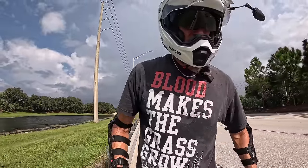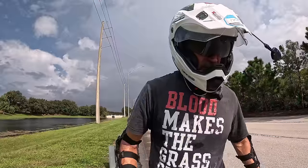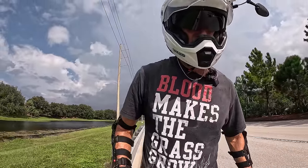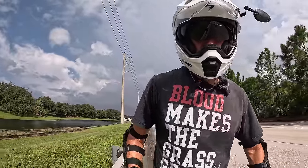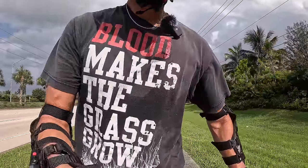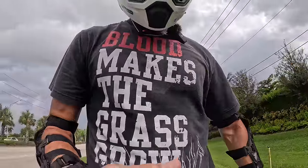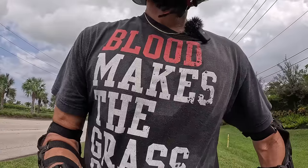And yeah, helmets when you're walking, they're hot. I feel very hot right now. I feel very beat up right now. I think I might have cracked the screen of my phone too, it looks like. I'm not sure if it's the screen protector or the phone itself, but I think I might have cracked my phone. So yeah, I guess we'll do a full damage assessment when I get home. The shirt I chose to wear is a little ironic today. I might have gotten some blood on the grass. I think that's only where I'm bleeding, I think. Well, I think my finger is a little bit. All in all, it could be much bloodier.